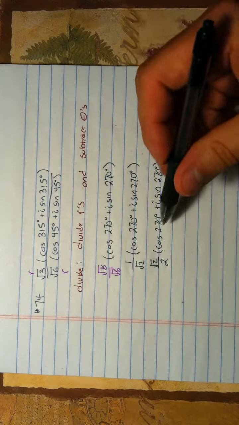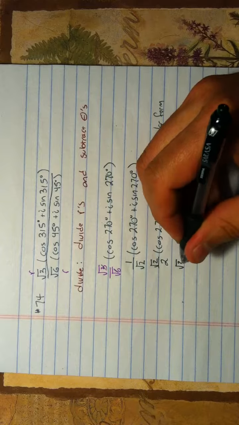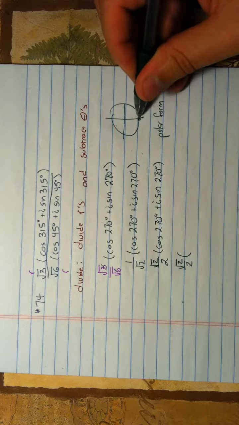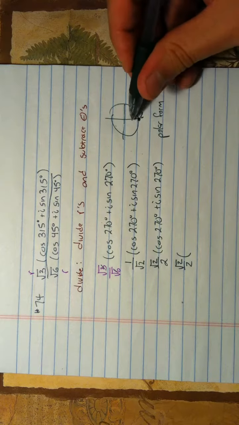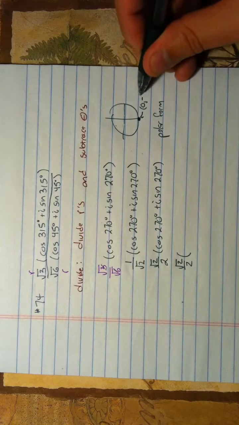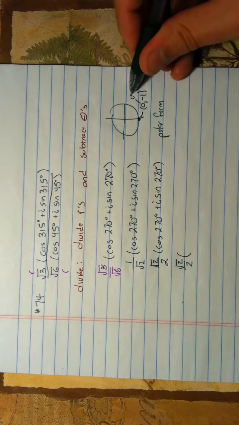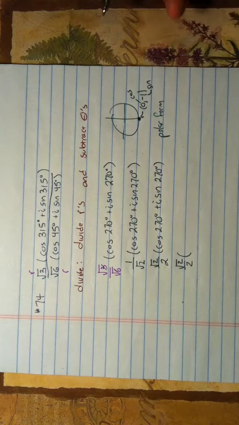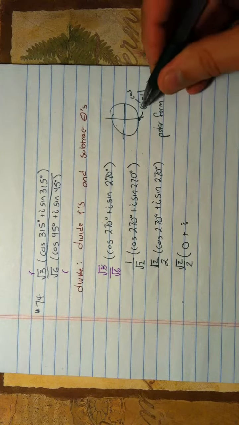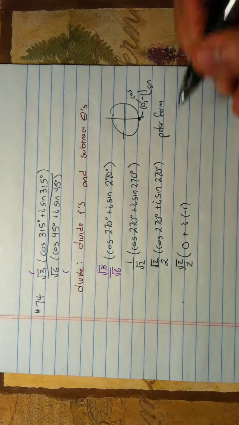So now I have to think about what are cosine of 270 and sine of 270. I'll write my r first because I have to distribute that. I'll think about the unit circle, and where is 270 degrees? It's here. At this point I can see just by looking at it and knowing my pre-algebra that the coordinates of this point are (0, -1). So this is the cosine and this is the sine. So cosine of 270 is 0, plus i times sine of 270, which is -1.